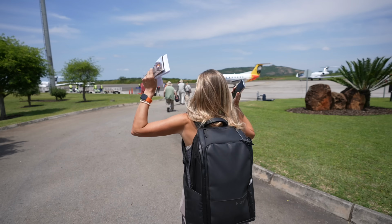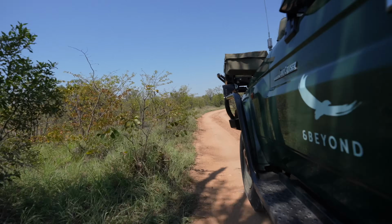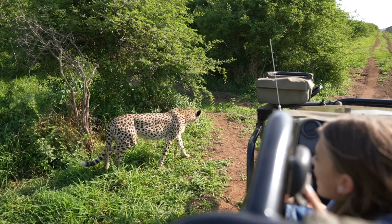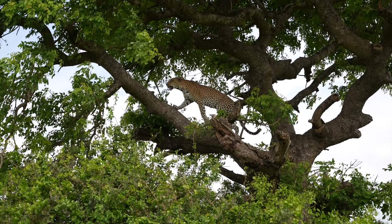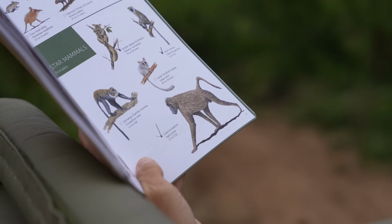Our family's wrapping up a tour of South Africa with a few days deep in the bush of Kruger National Park. Since our very fruitful game drives around Phinda already checked off all of Africa's big five, including the lion, elephant, buffalo, rhino, and leopard, we're focusing this safari on spotting a few other exciting animals, including one of the rarest on Earth. Let's get to it.